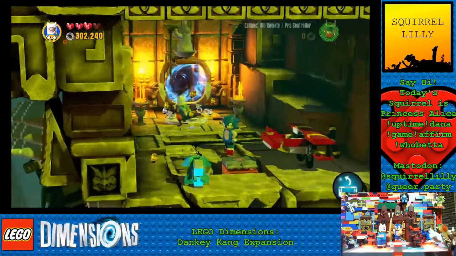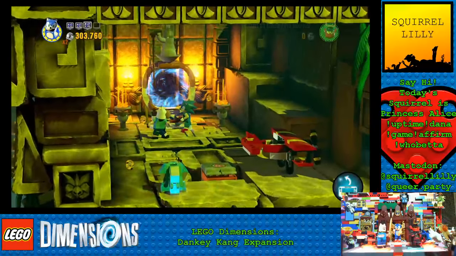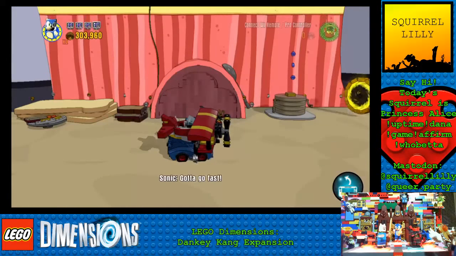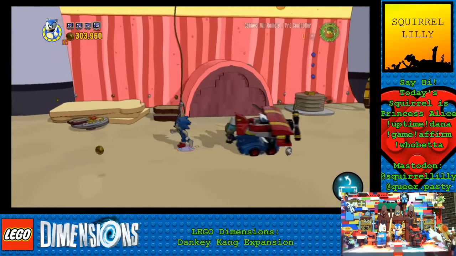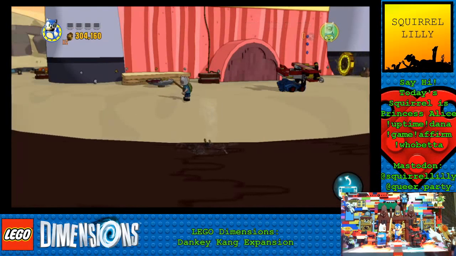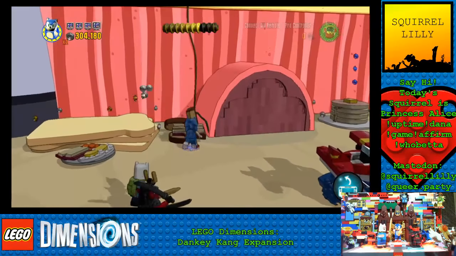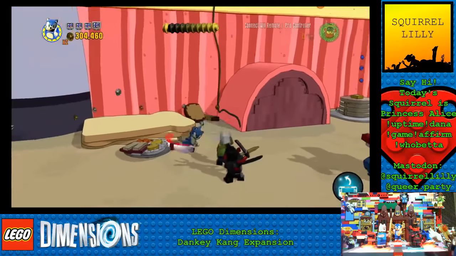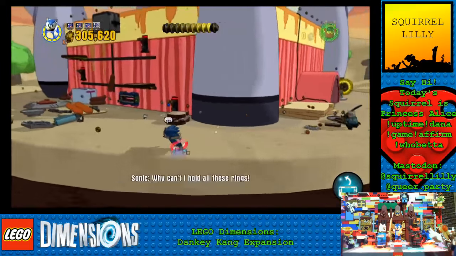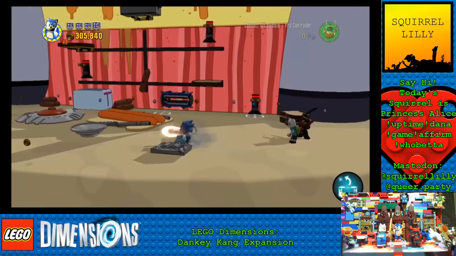Holy crap, it's a dimensional gate. What is this? There's a cactus or a teapot, maybe? Gotta go fast. What? Is this lunch? Why are we in lunch? Why are we in gigantic lunch? Why can't I hold all these rings? Oh, how fitting that we have Finn. This is the Breakfast Kingdom from Adventure Time.